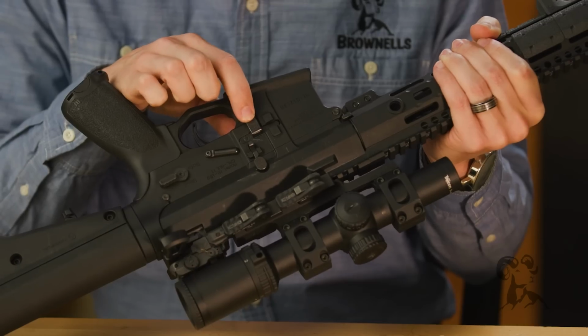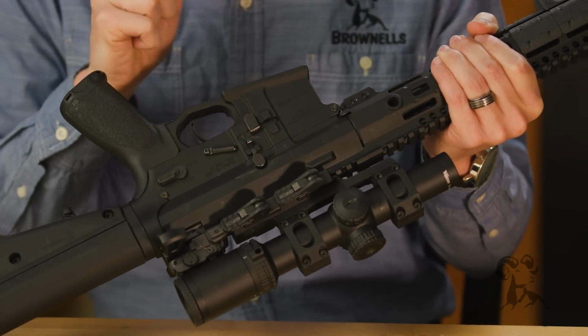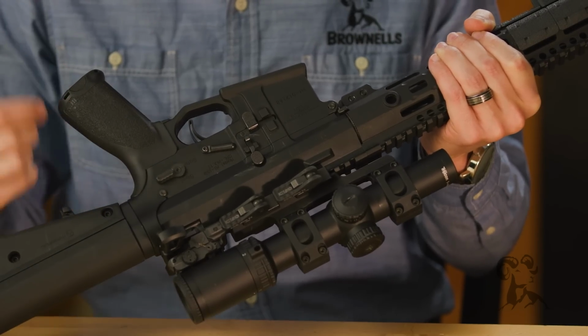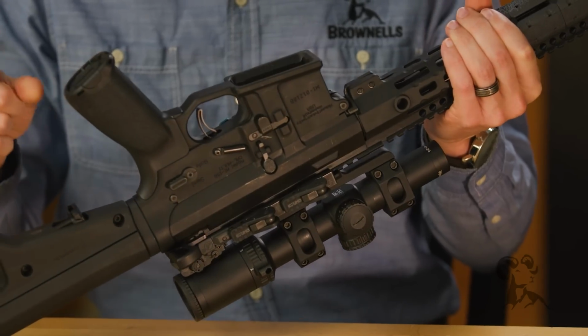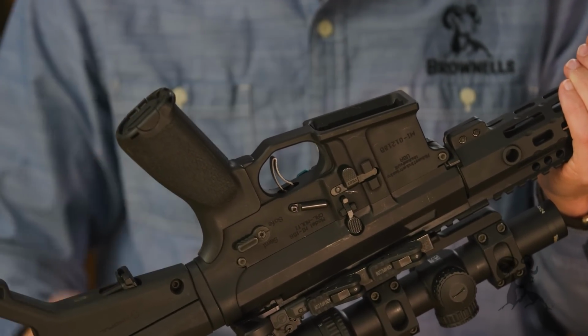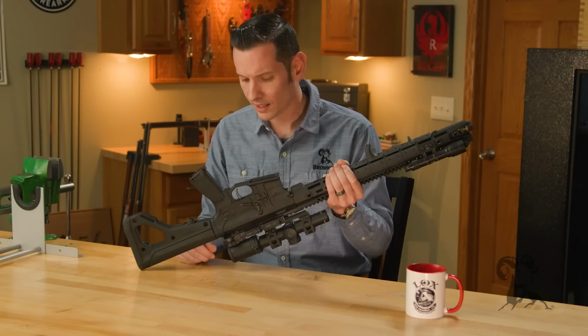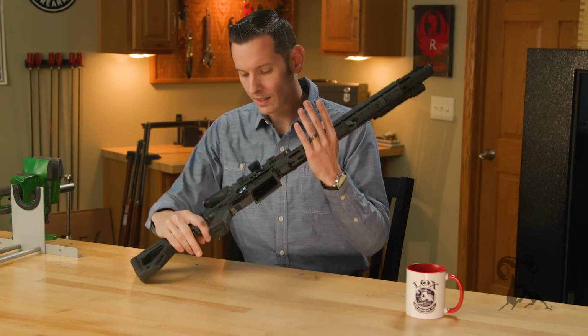I have the Troy ambidextrous mag release. This is one of my favorite ambidextrous mag releases ever made. I think it is extremely underrated. Selector levers, Battle Arms Development, ambidextrous there. The grip, I'm running the Bravo Company. This is one of my favorites here. It's just personal opinion. I've used plenty of Magpuls as well, and those are great. But Bravo Company is what I went with on this one.